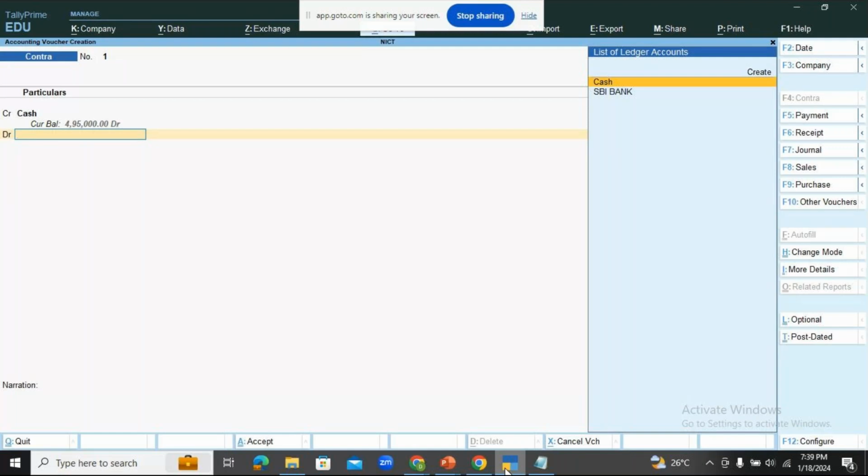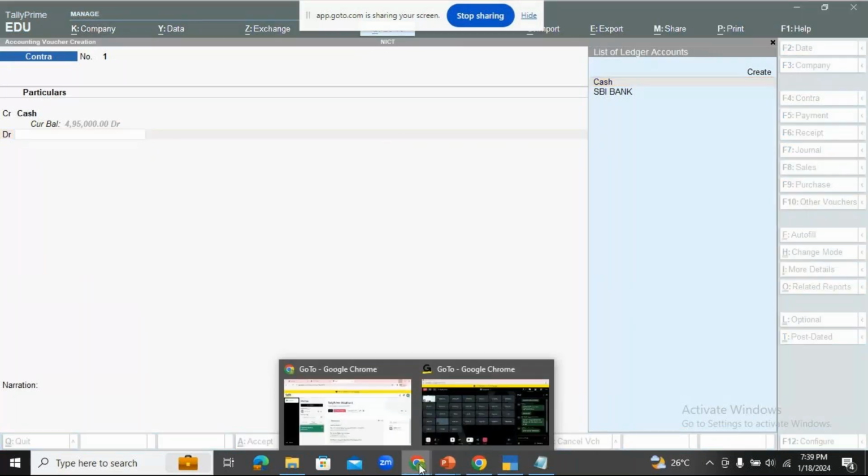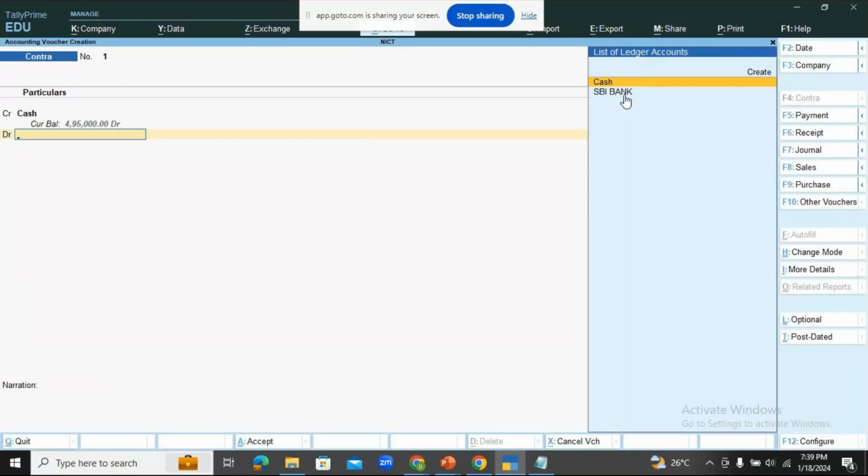Now, we are depositing 5,000 into ICICI Bank, not SBI Bank. I have SBI Bank here, but I don't have ICICI Bank. So what do I do now? If you observe the list of ledgers, we have the create option above.